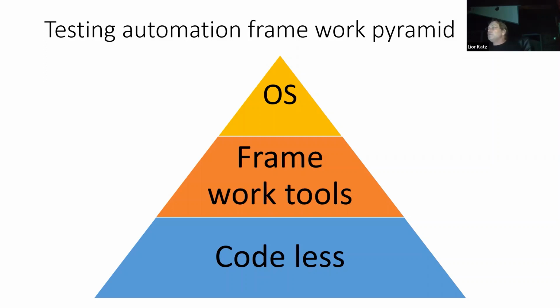And the last part of the pyramid is codeless or low code or whatever you want to call it. For codeless, we have solutions like Cloudbit, which is kind of codeless, like Testim.io, like Testcraft, things like that. And in a minute, we're going to see a selection of codeless solutions and a comparison between them.